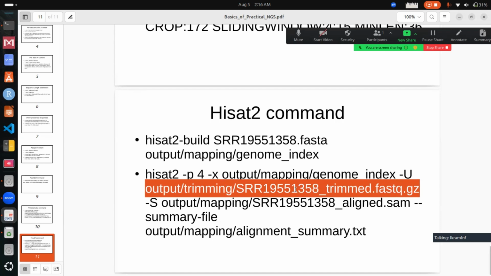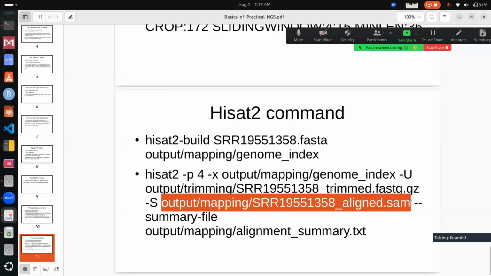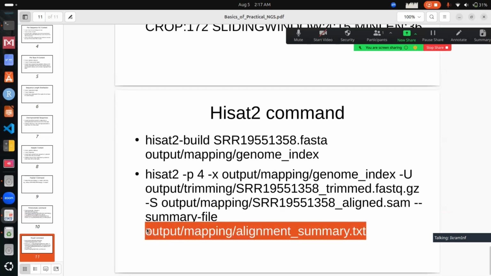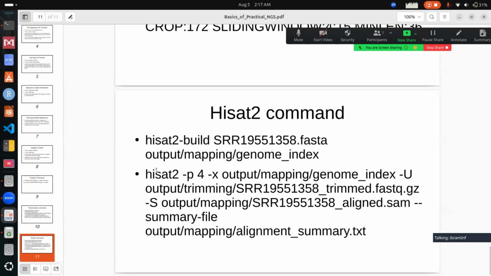So this was the file name that we processed, that is, that we trimmed and fixed our errors. And this is our output file name. It will be in the same format, and we will save a summary file in the same directory.